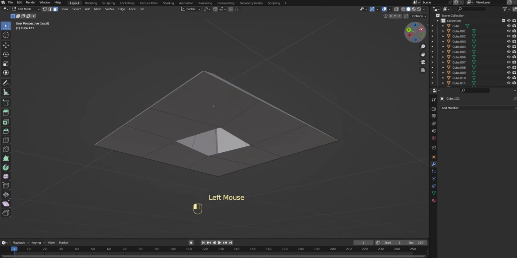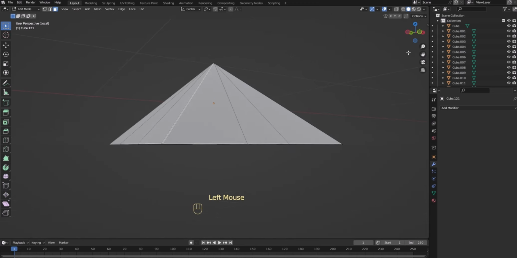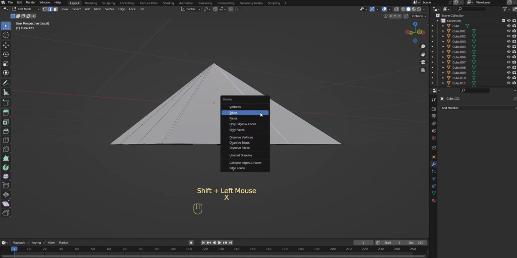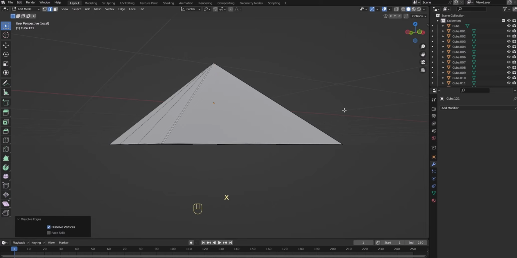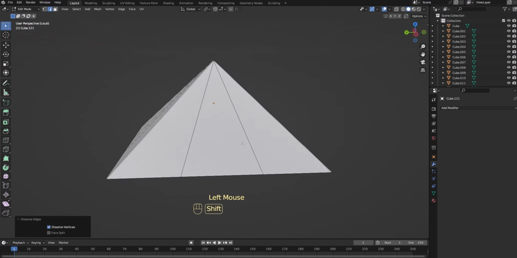Okay, it's not messing things up. So you'll be deleting unnecessary faces. Let's see if we can dissolve these edges. X to dissolve. All right. We'll be dissolving unnecessary edges.